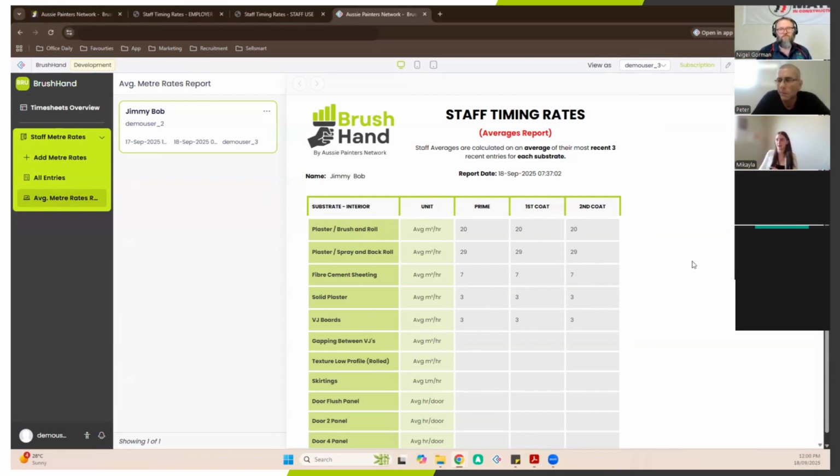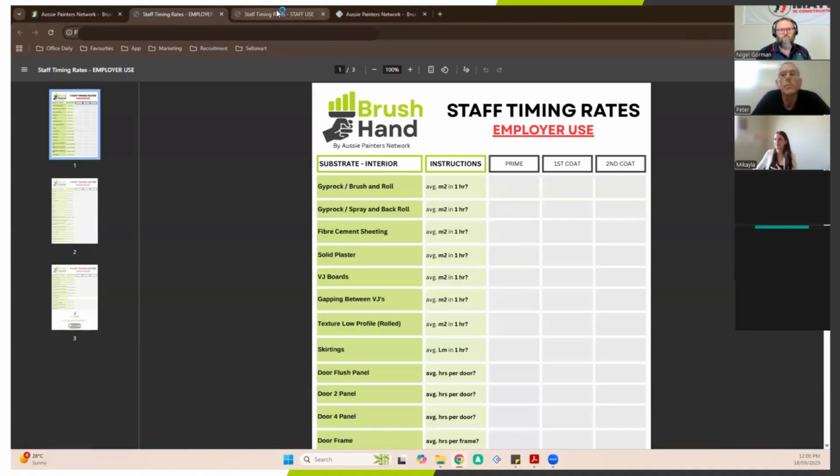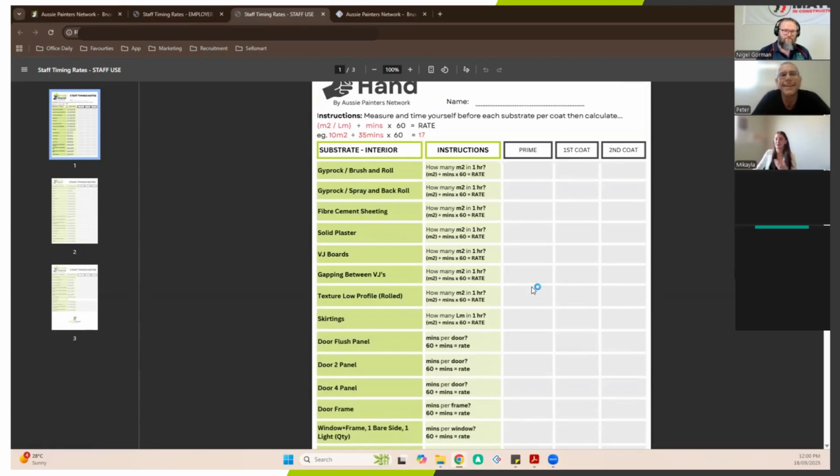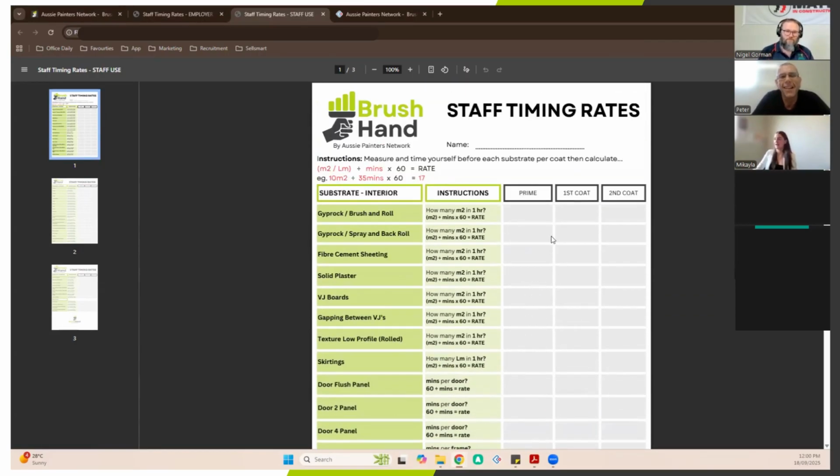Depending on how many staff you have, you will potentially need a crew package, which we've currently got for the same price as the solo package. We've also got, for the meantime, paper-based copies. It won't do any of the auto averages and calculations, but if you want to print some of these out to give to your staff members, if you trust them doing the mathematics, these will be available for free. So you can print these out, give them to your staff, and get them to work out their rates for you if you like.